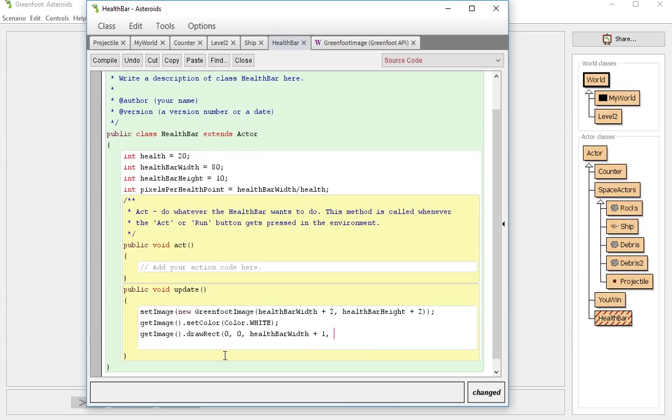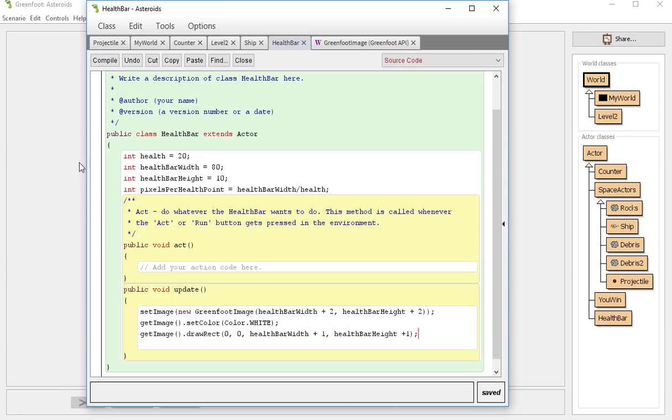Okay. And health bar height + 1. And once again, this is because the rectangle is 1 pixel, so we have given one pixel before we start the health bar, and then 1 pixel after at the end of the health bar for this rectangle we're going to draw.